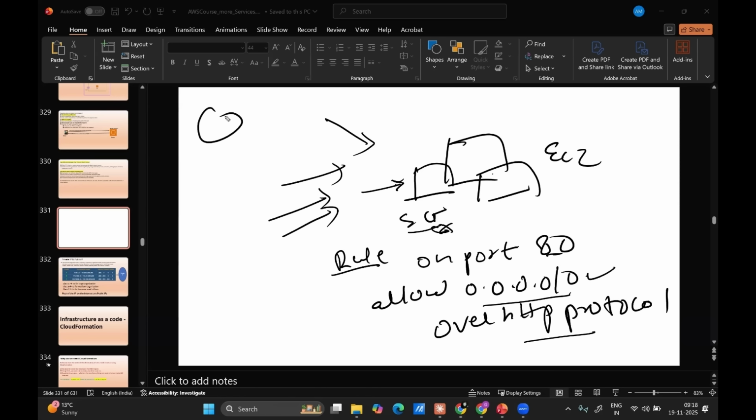That means a user sitting here wants to access EC2? No. Over HTTP, the user wants to access the website, right? For example, you see a newspaper, Times of India, Facebook, Insta. We are accessing the website, right? Over the protocol, over HTTP or HTTPS, the secure website. So he wants to see it. Will he be able to see it if we attach only this security group rule? The answer is absolutely not.